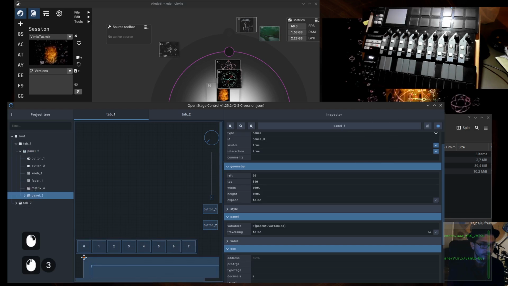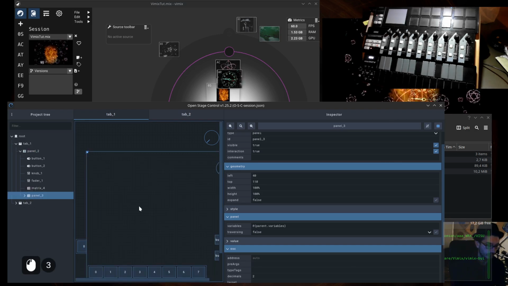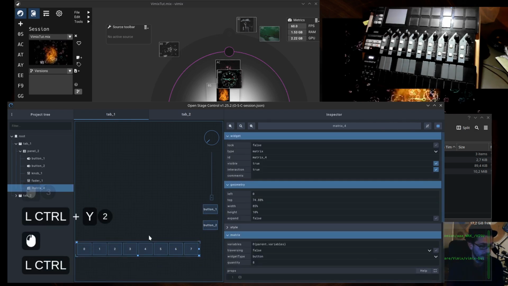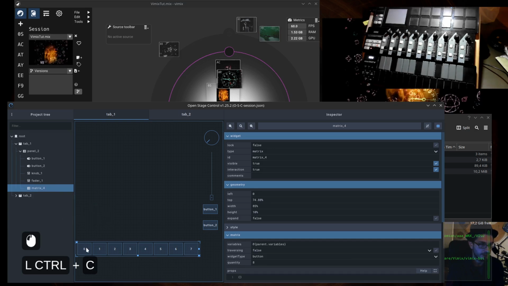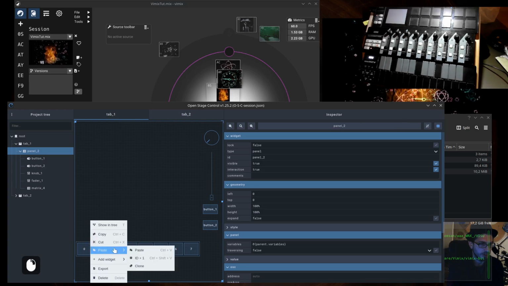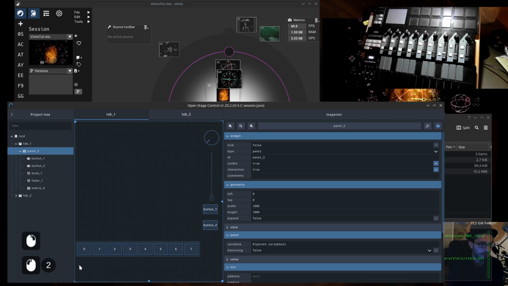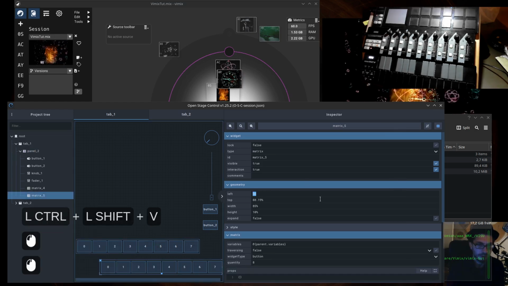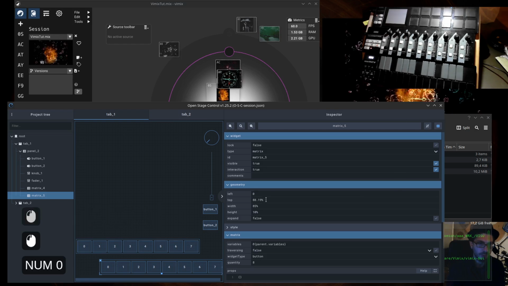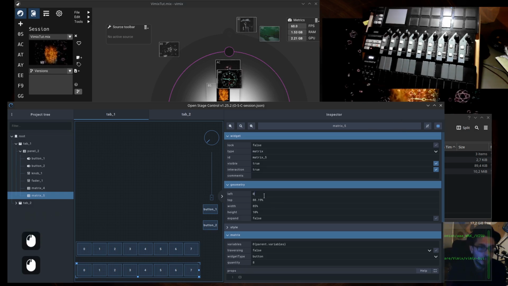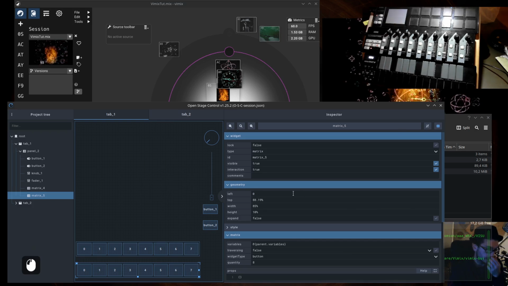So we copied the matrix. Okay, get rid of it, mark this, Control C, and Control Shift V. Okay, there it is. Left should be 0. By the way, if you do not type in the percent sign here, it will go by pixels. If it's 0, I don't need anything else.